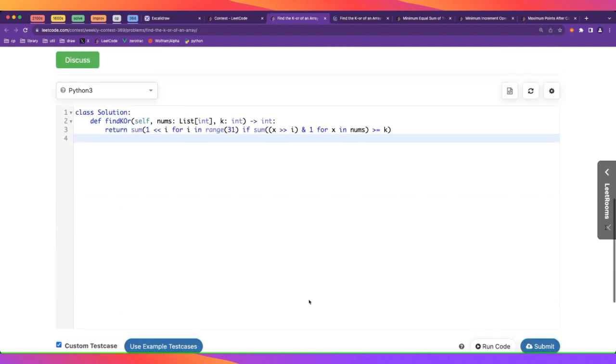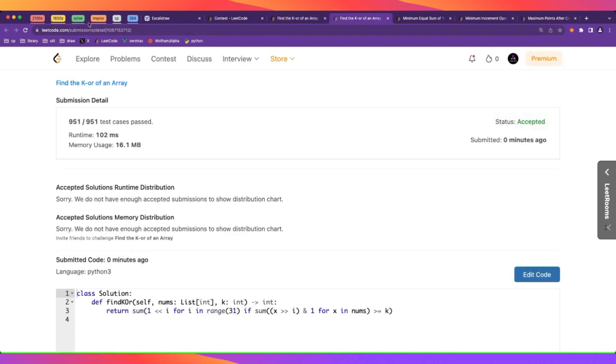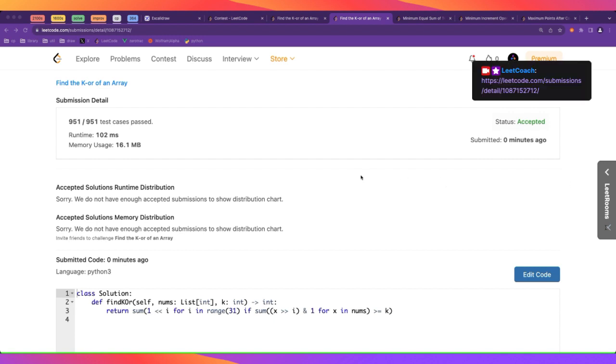So that's a little Python magic, but you could see that everything I did was just change the loops for the calls to sum and move the conditionals. So it was pretty mechanical. Cool. Yeah, thank you, Lucia.